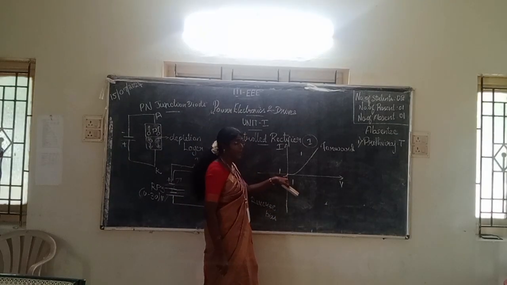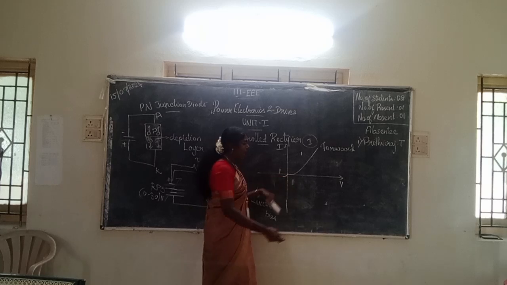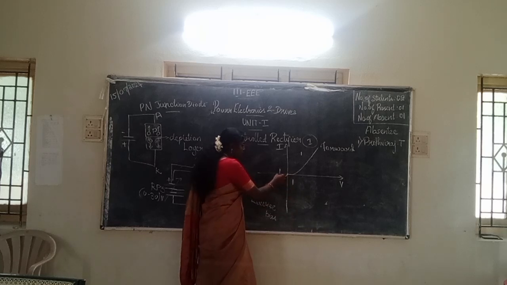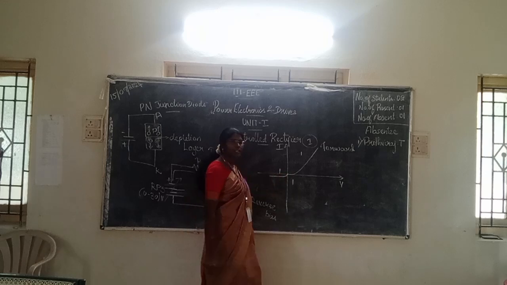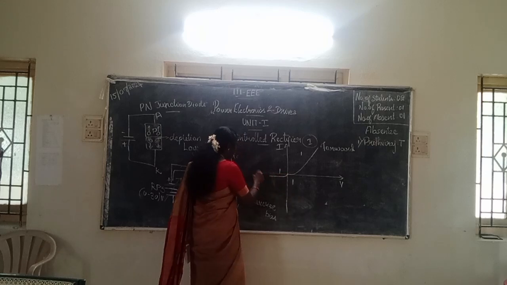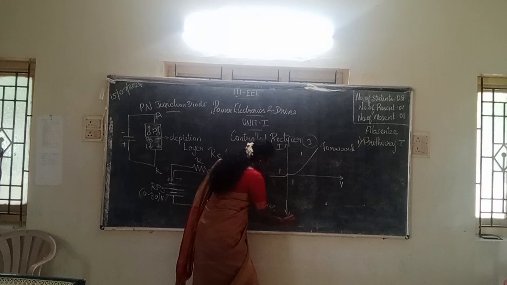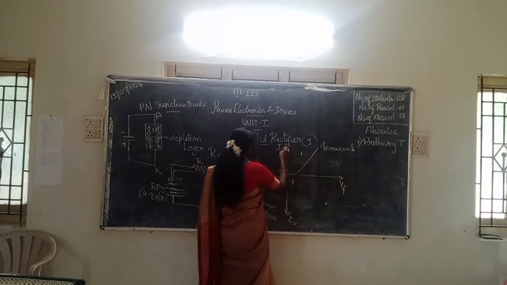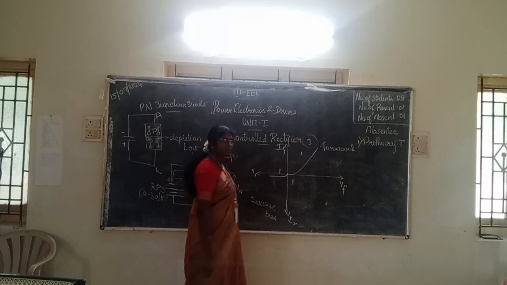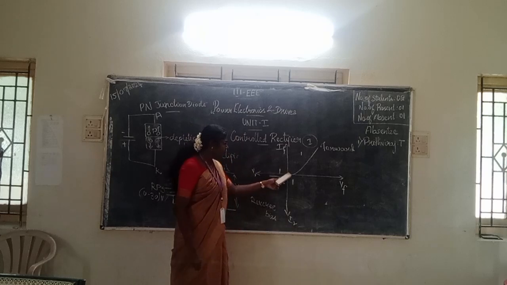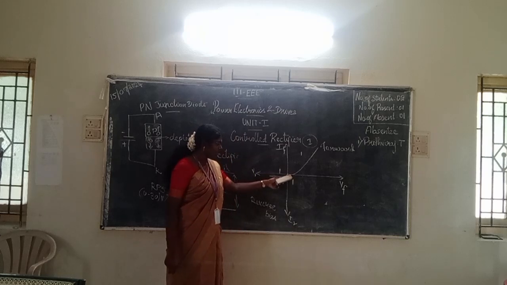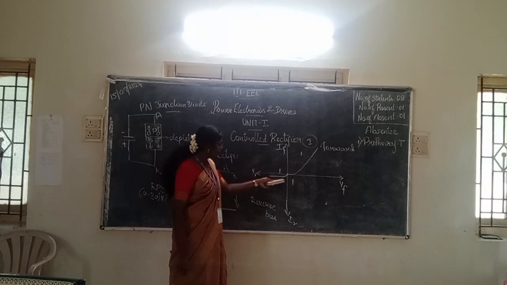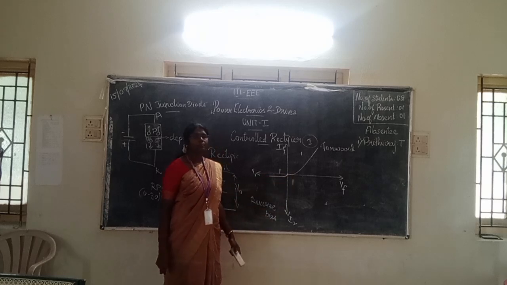Here, a small arrow is used for the forward bias leakage. After that, during reverse bias, there will be no increase of current. Here is also the same voltage: this is current in reverse bias, voltage in reverse bias, this is voltage in forward bias, this is current in forward bias. Initially, due to some leakage condition, it will increase for some period. After that, there won't be any increase in current.